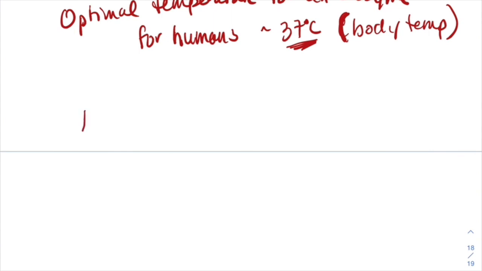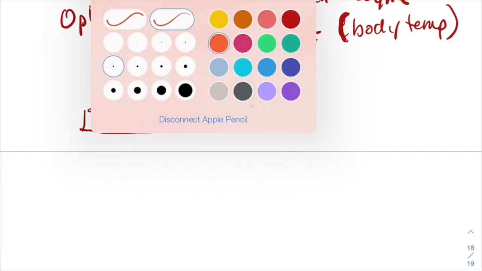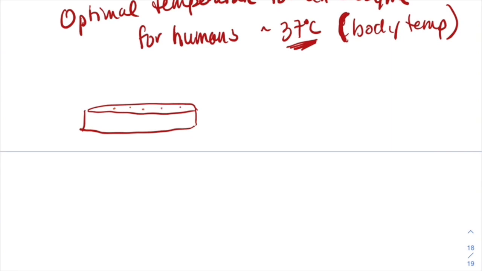I don't think I could draw a steak very well. Let's pretend this little round thing is a steak. This looks ridiculous. Well, let's say your steak has some microbes on it. Okay, you're not going to eat a raw steak, are you? How are you going to prepare that steak for human consumption?